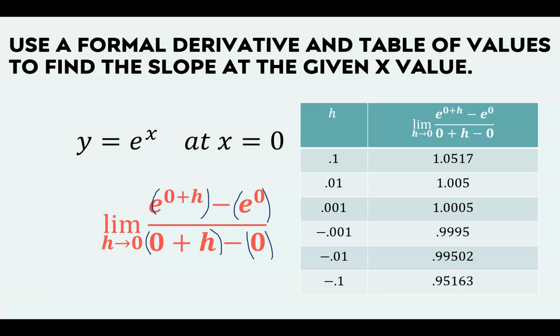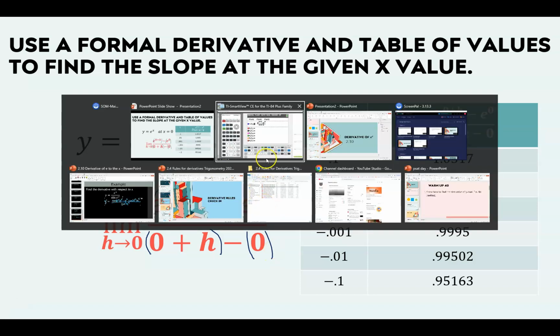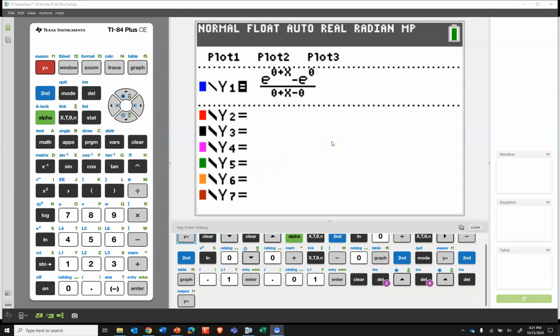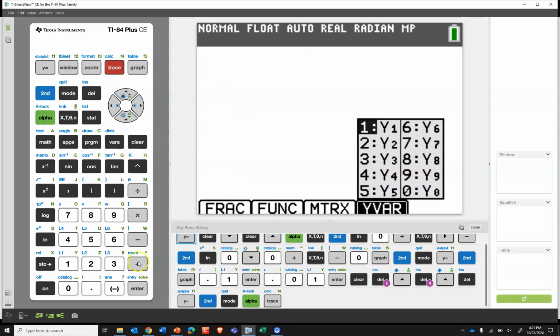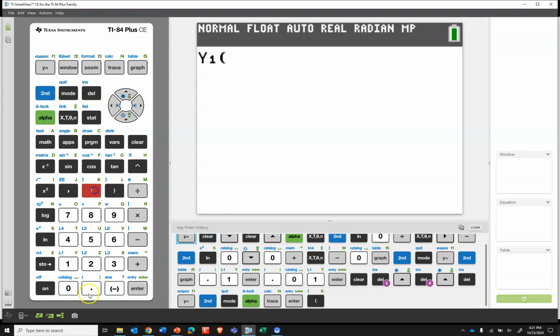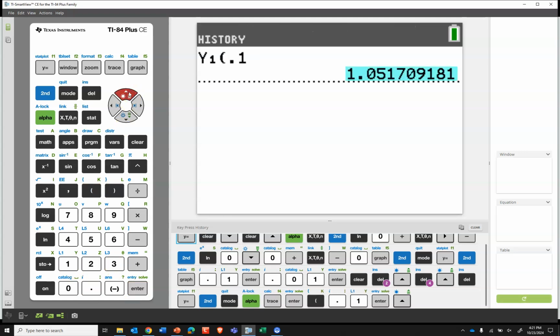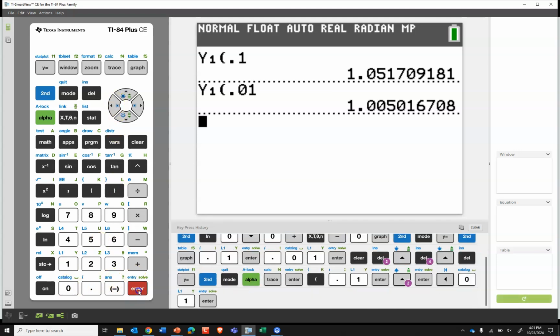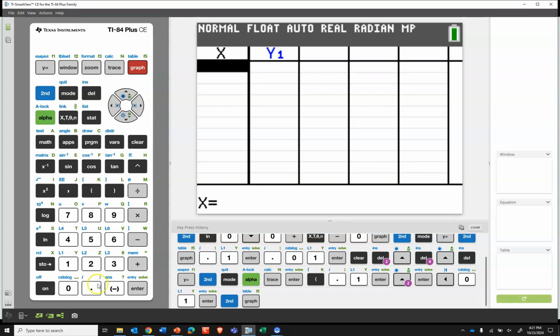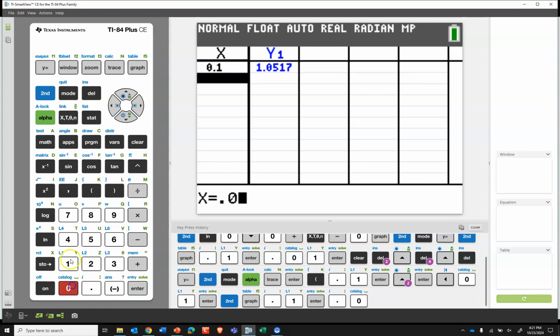And here's the table of values. Let me show you how we created that, if I can ever switch. There we go. So I put that structure into y1, and we're going to repeat this, which is why I typed in the zeros, so I can easily change that. And then we could go to the home screen and do y1 evaluated at 0.1, y1 evaluated at 0.2. Gosh, this is slow clicking. If you have things set up correctly, you can also just quickly type into the table.